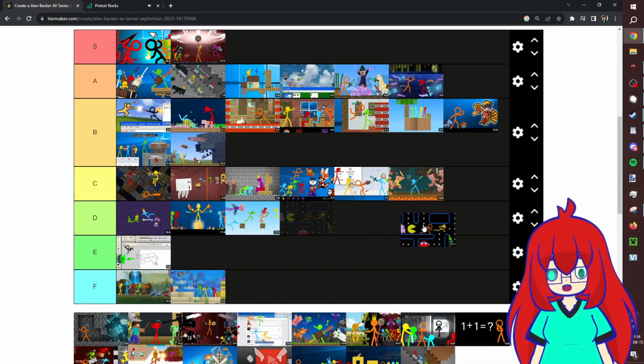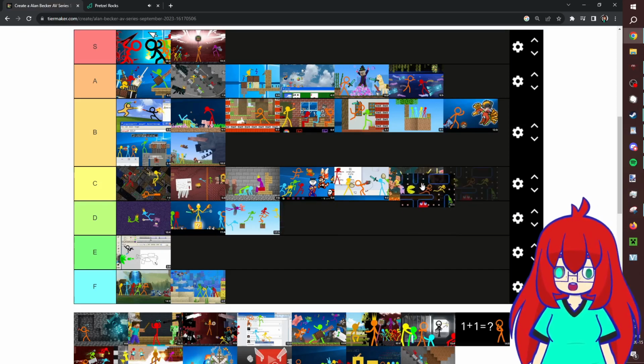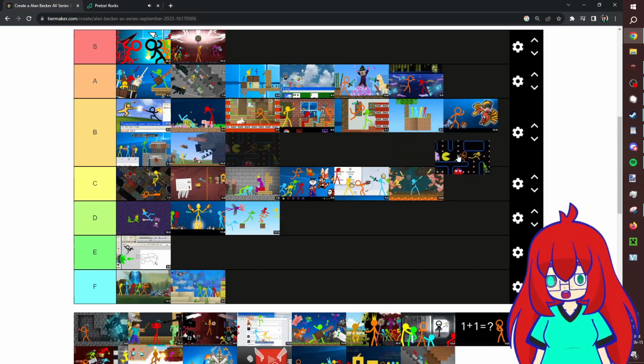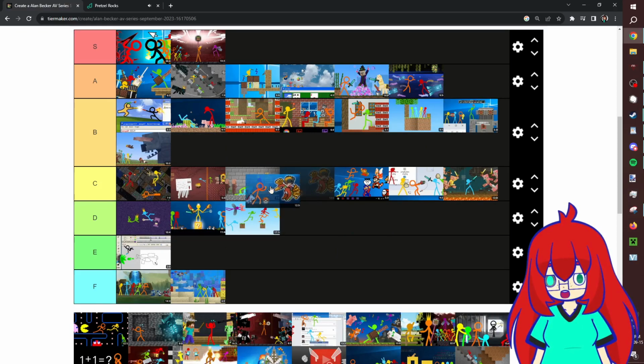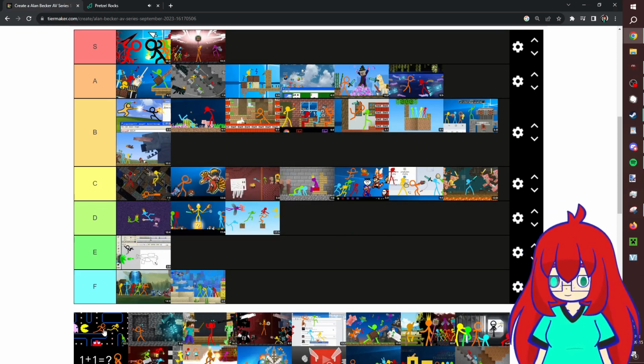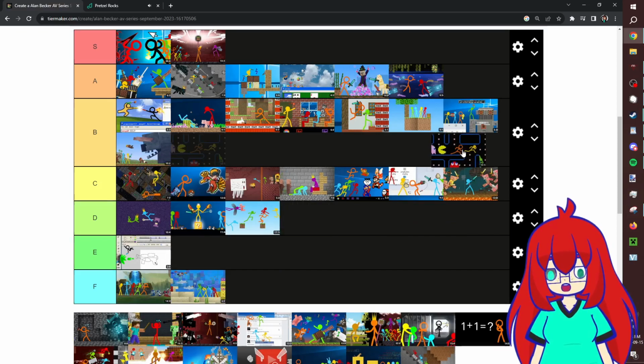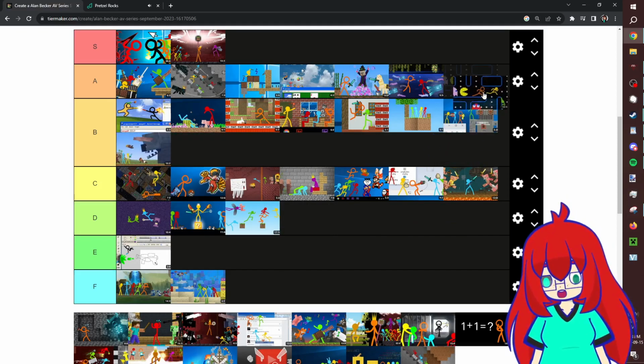animation versus arcade games. Now this one was definitely a lot more fun than the Mario and the Pokemon one. And in fact, I'm actually gonna throw the Pokemon one down here. It's good, but it's just not as good. The arcade one was definitely a lot of fun. I really enjoyed this one.